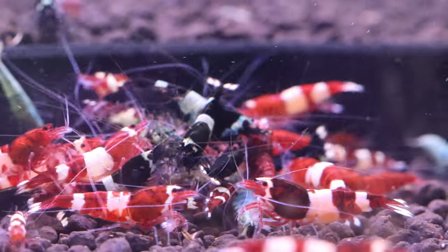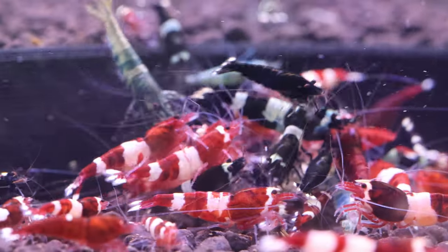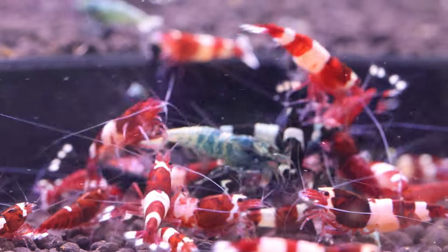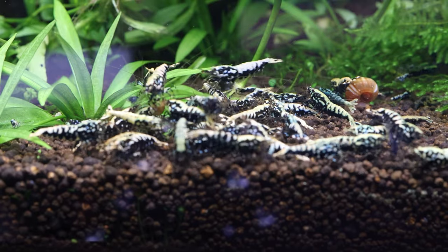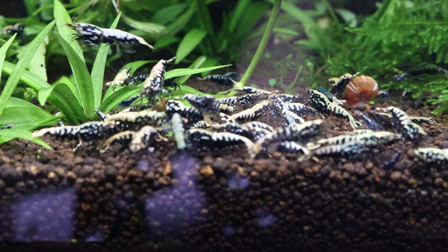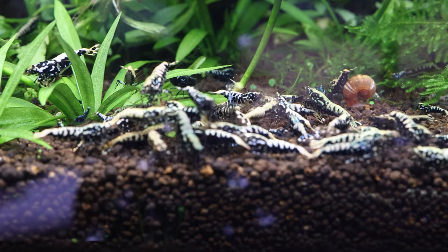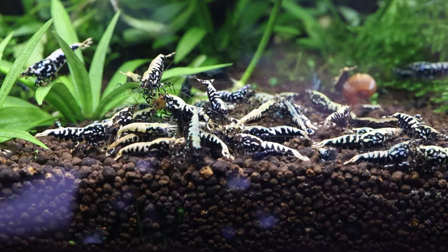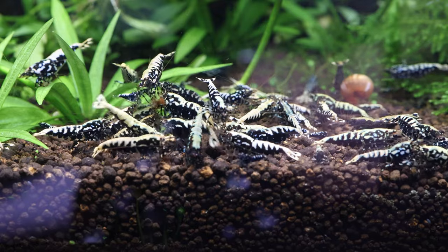Overcrowding and insufficient food can lead to stress, disease, and mortality. The Caridina shrimp colony will grow to the size of the tank, then it will stop, and sometimes it will start to die off, or the colony can crash. So you'll need to remove some shrimp when it gets too much. But a 10-gallon or 40-liter aquarium could house 150-plus Caridina shrimp easily.